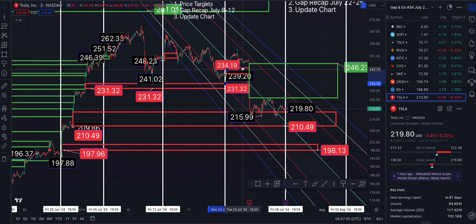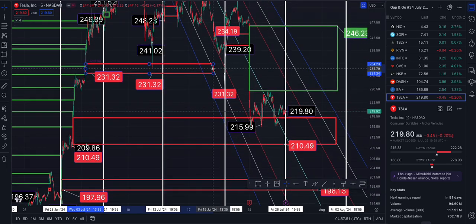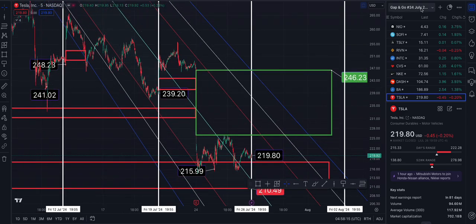But this gap touched right here to the south side, 231.41. So this gap is no longer a threat to our account to the south side, no longer in play. Delete, delete. And what's going on here? This one, oh, that's for that one. This one already closed out to the south side, 240.10-ish.